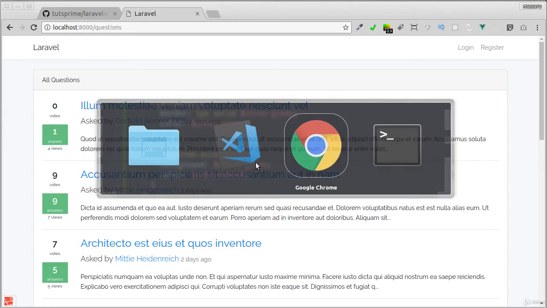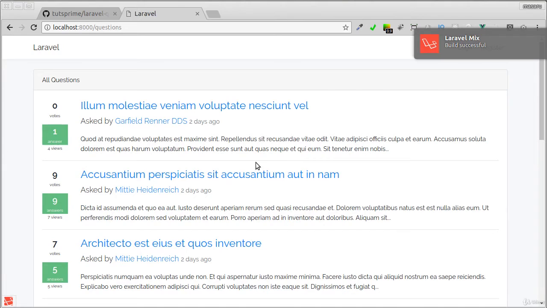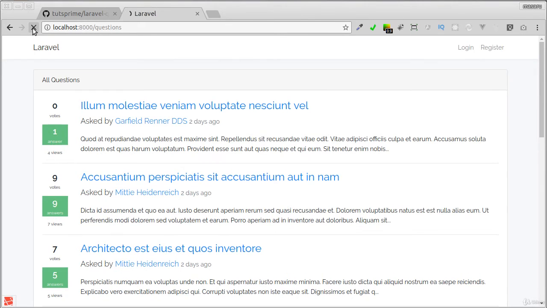Save. It gets compiled. Reload again. Okay, great.